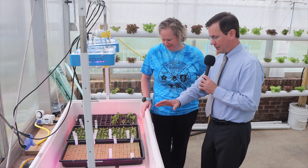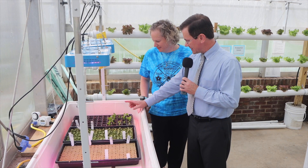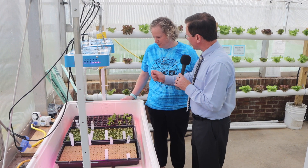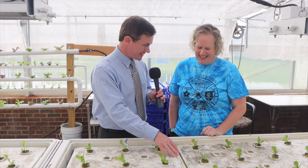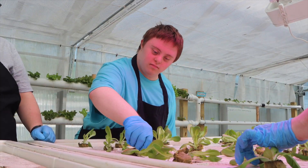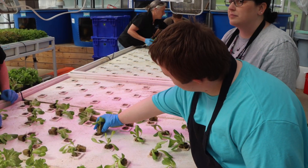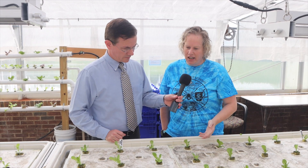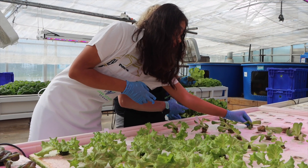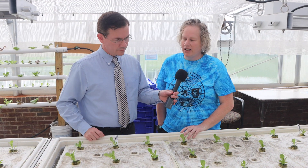So this is the first step — you can see where the seeds begin to grow, and they reach this point ready to move to the next step. Now we are at the second phase of growth. The seedlings go into this growing bed. This is where the aquaponics process really begins. Our students plant the seedlings into the bed by just picking them up and dropping them right in. They grow for four weeks, and we have six or seven different varieties of lettuce.